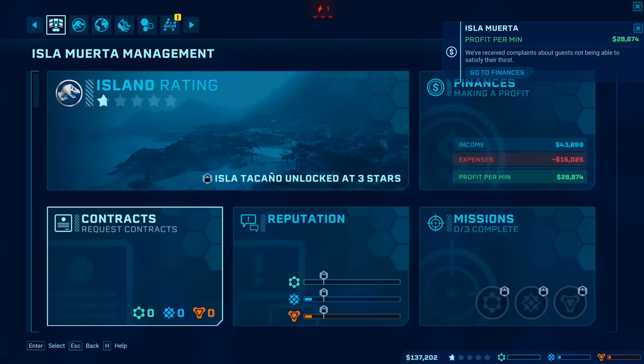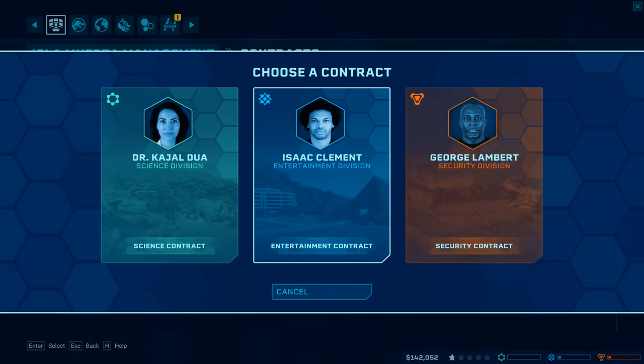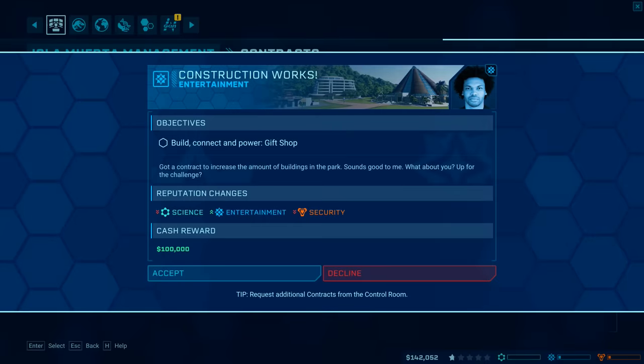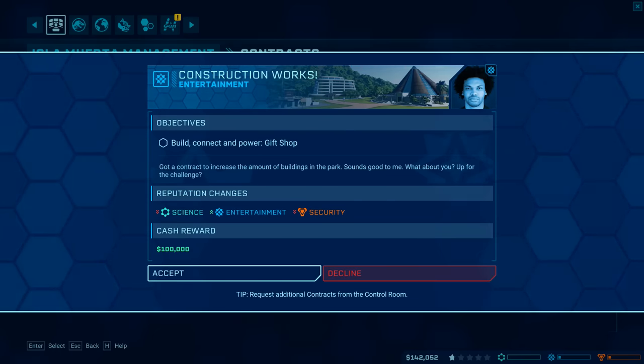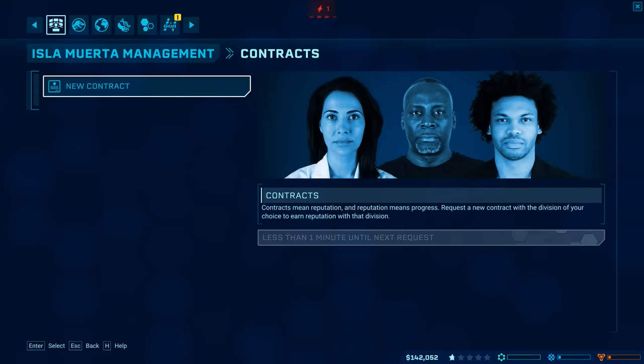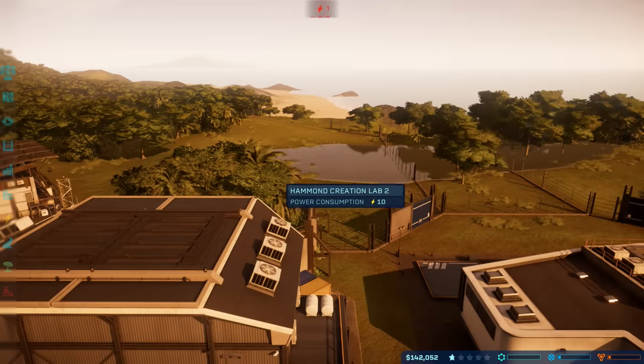I'll request a mission, actually. A contract. Request a new contract because we don't have any at the moment. I'm going to go for entertainment. This opportunity is solid and can really help the entertainment division. So please consider it. Build, connect, and power the... You know, I'm going to decline that. Oh, damn it. Oh, I didn't know it was a refresh thing.